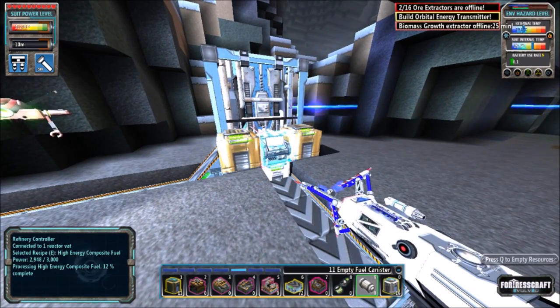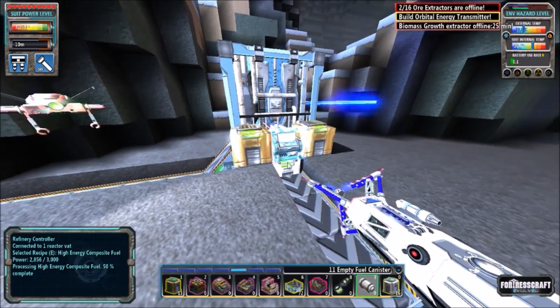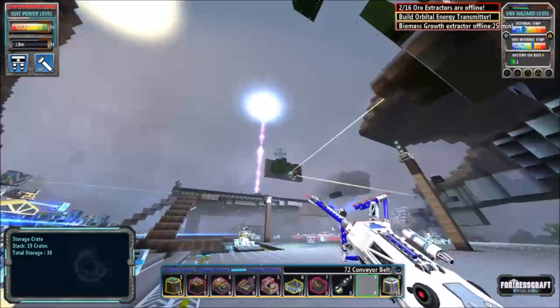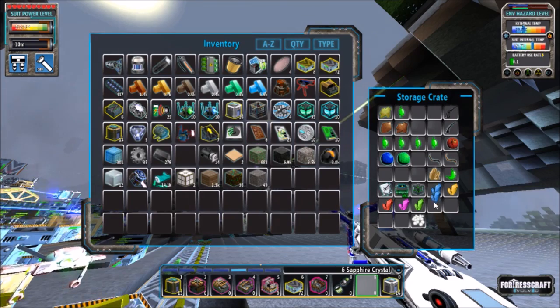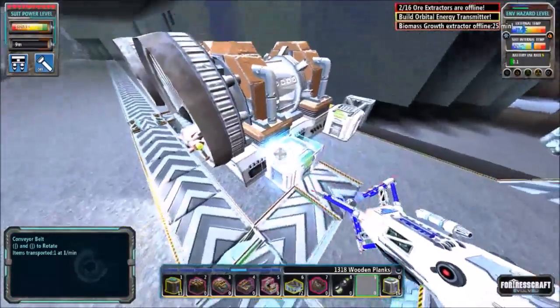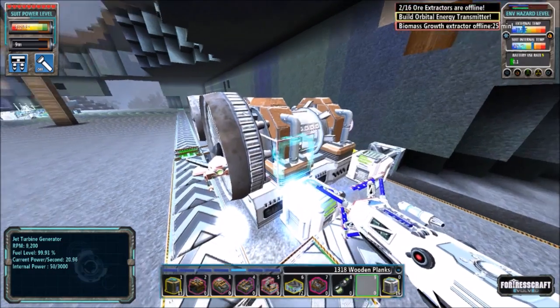Alright, we dumped the fuel canisters in there, and that is now running. So let's go ahead and store the plastic pellets up here, because we don't have any use for them until we make some more jet turbines. There it goes. Yes. And it's alive.